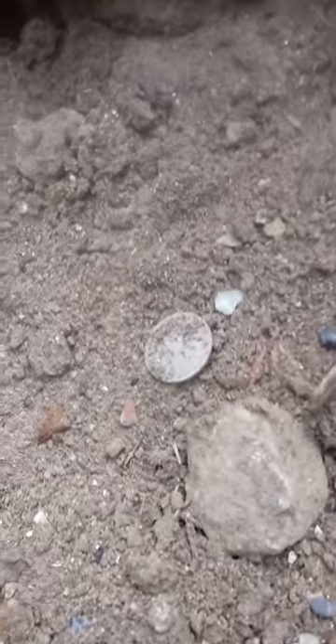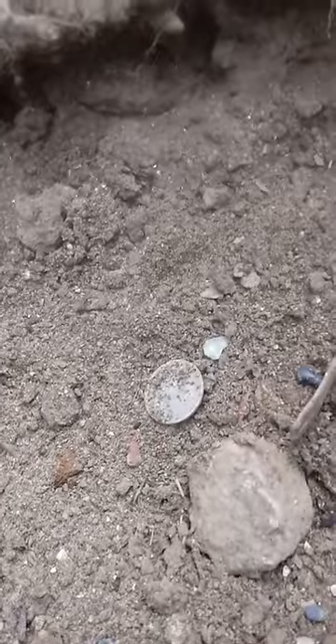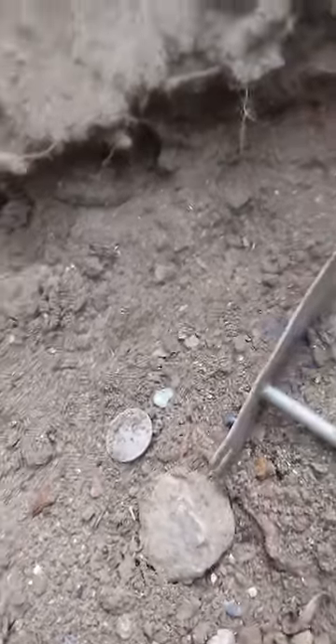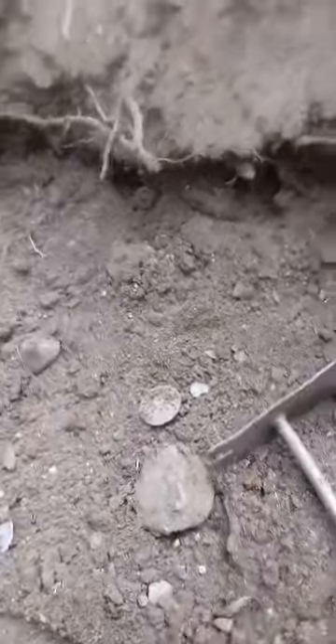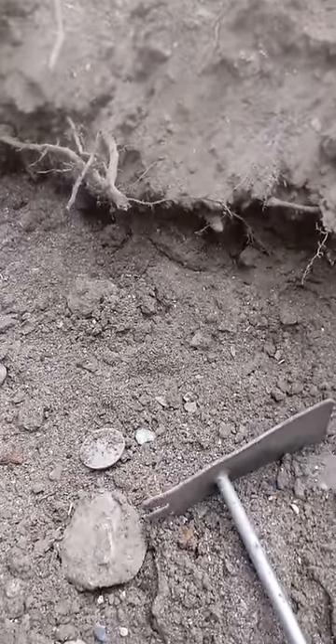I'm digging right here, and lo and behold, I'm going to pull out — I'm going to take my time because these coins I've been pulling out of here have basically been in the ground for so long you can't even tell what they are when they come out other than they're a silver coin. That's a half dollar right there. So what I'm going to do to keep from scratching these things up — hoping this is a barber half, because it's about what I've been finding.